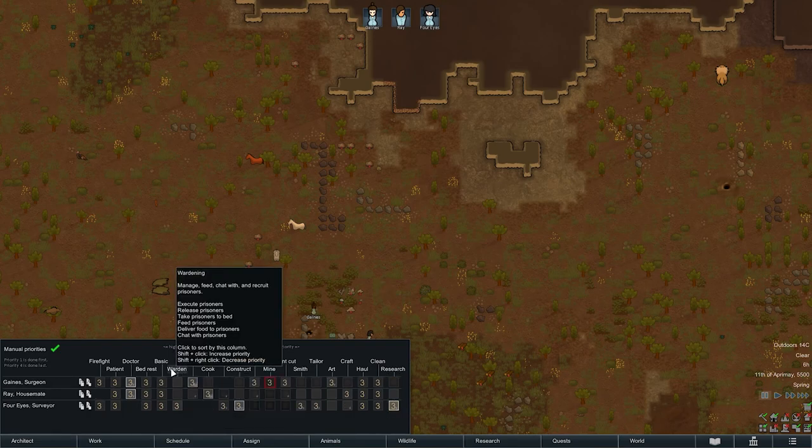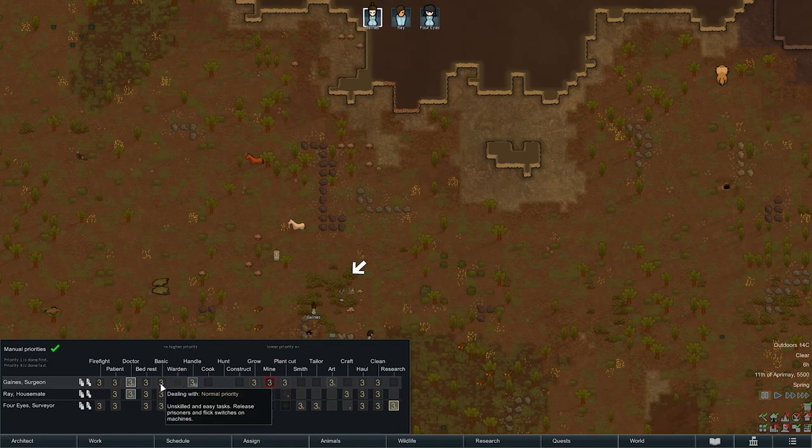Okay, you can change the numbers which you need to do to set a priority by left clicking or right clicking. So if you left click, it starts with a 4. Down there, 3, 2, 1, so it goes up. If you right click, it goes down.